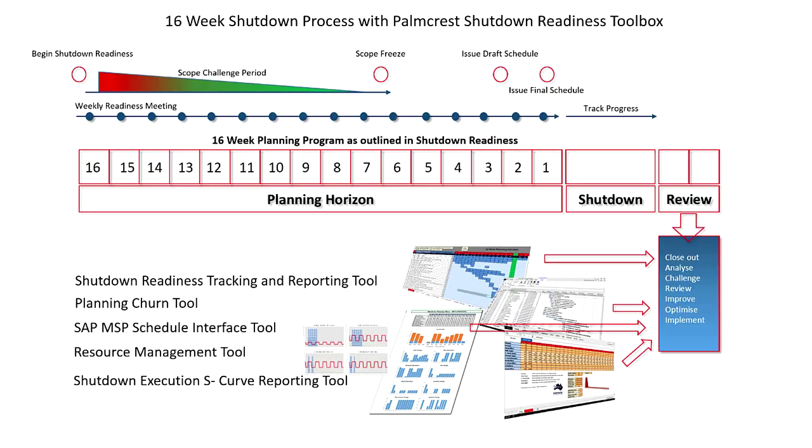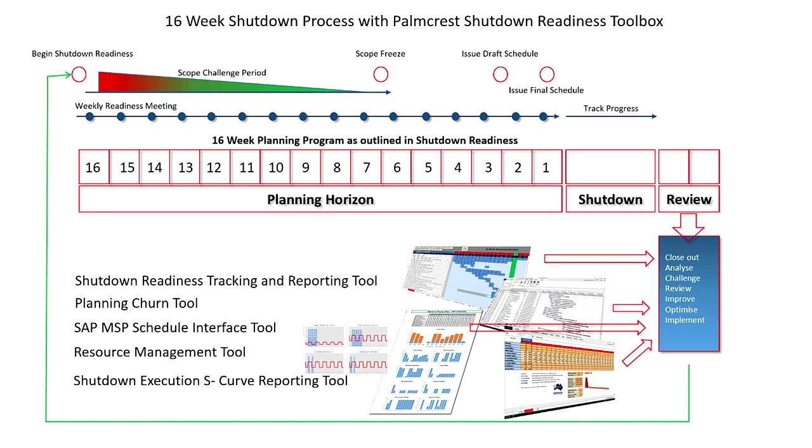The most important part of this process is to be able to take this information that we've built over the 16-week period, zero the dates within the new planning readiness program and reuse it, thus moving into the next event with 80% of all the elements already in place. So the first part of shutdown readiness is to be a useful tool for planners, schedulers, supervisors and coordinators.